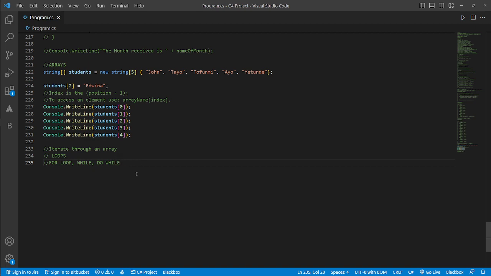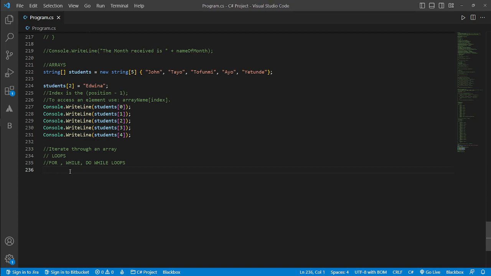So now let's go through the very popular one for all of these loops. Let's go through the most used, I guess, the for loop.